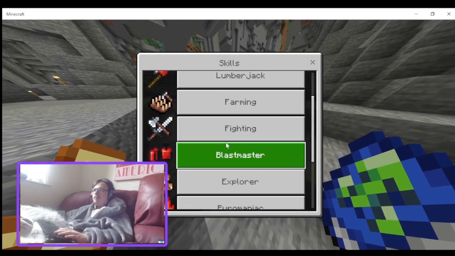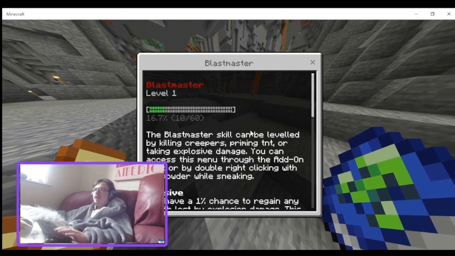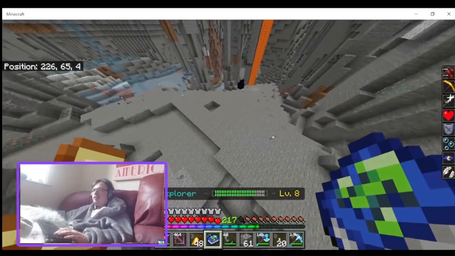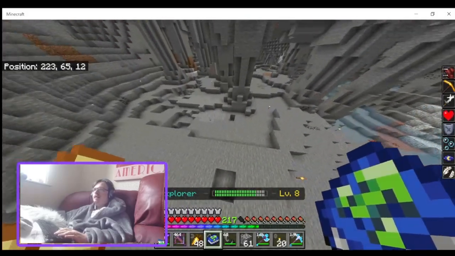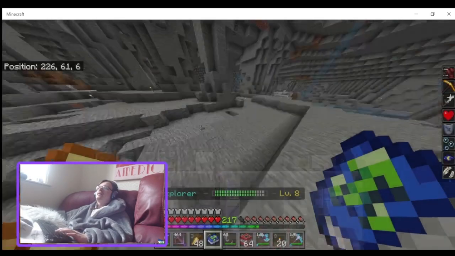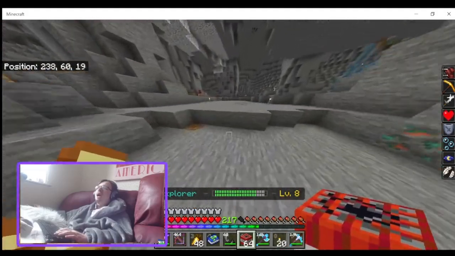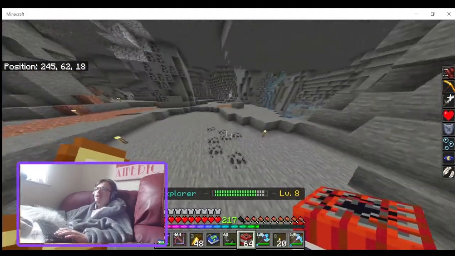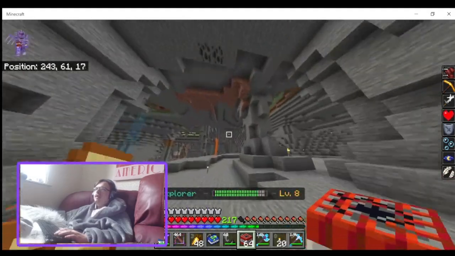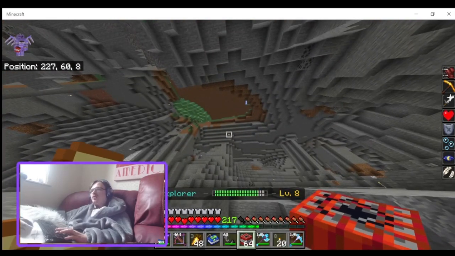Skills, Blastmaster. Wait, level 1. Oh, no. Oh, yeah, that's exploring. Right, no, I'm not going to do this. When I thought it could chain together and that would work, I was like, oh, that'll be fine. I just place down a bunch of TNT and then explode all together. But no. Having to explode these individually, that'll just take way too long. I want to get this video out in this century.